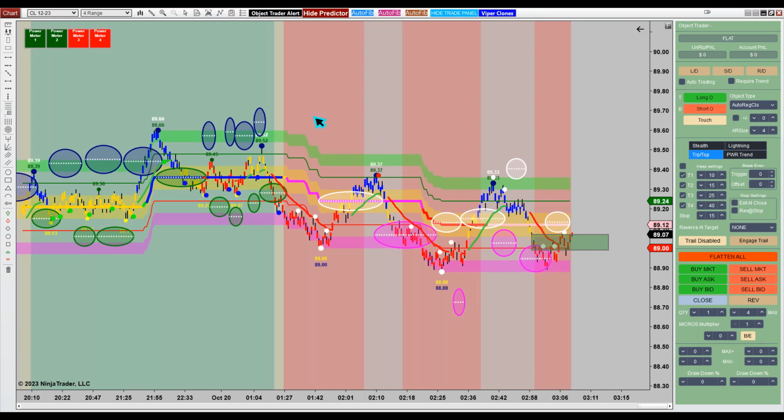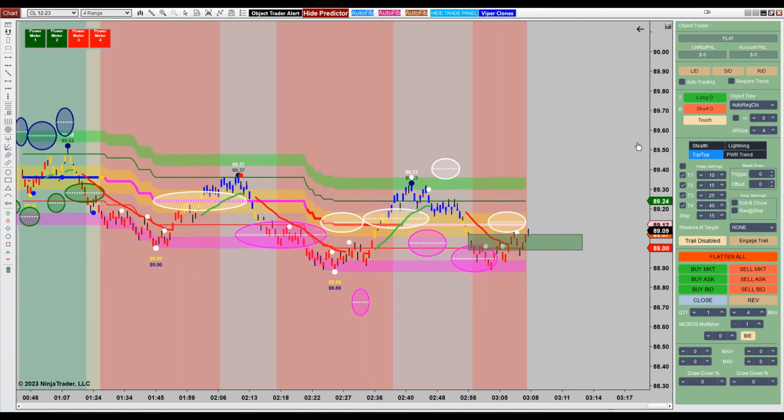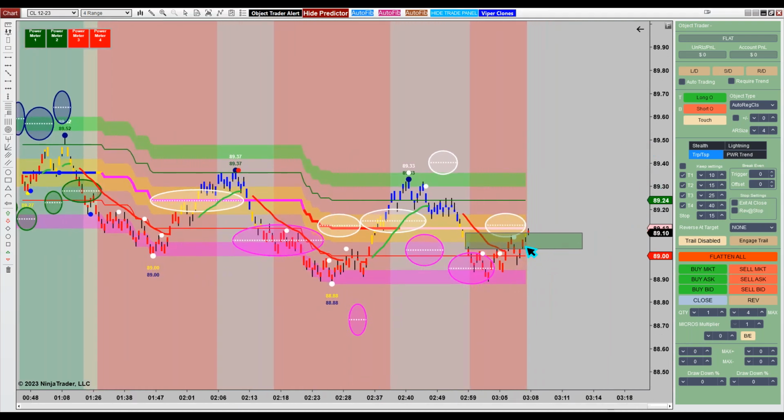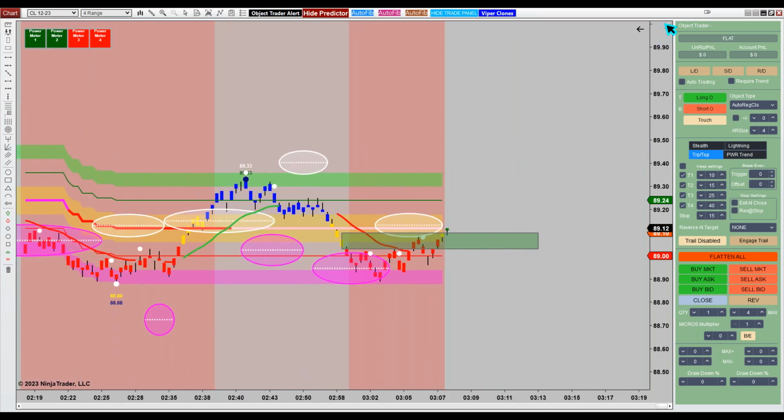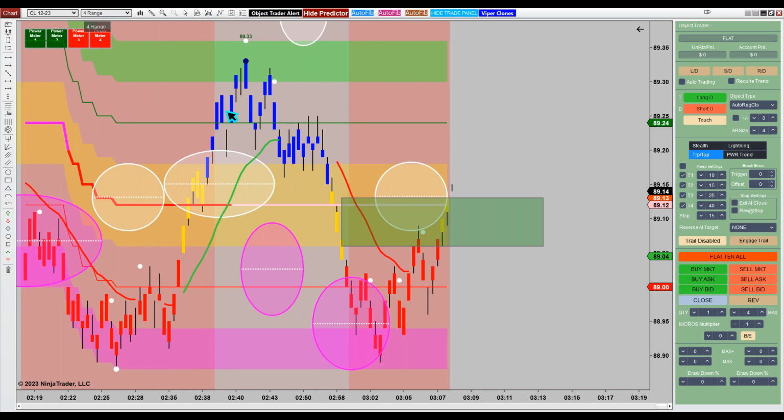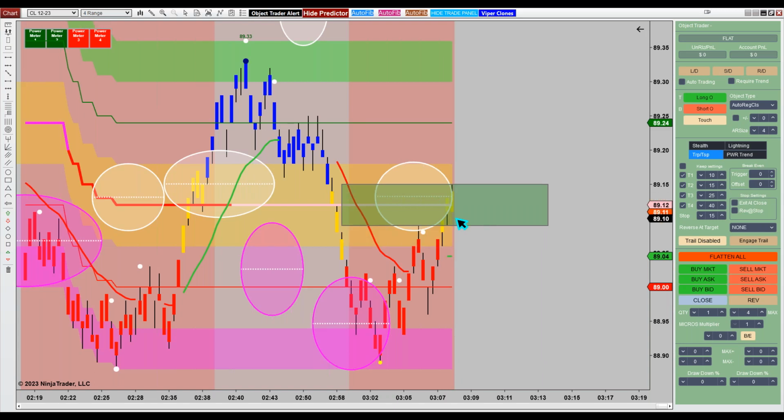Okay, now this is called an auto region. And the reason it's called an auto region is because it's going to draw every time a bar closes. Now you'll notice that it draws with the very last two bars. And it doesn't matter if I'm using a 4-range chart or a 30-range chart, it's going to draw on the last two bars. See if this bar closes in, see how it draws on those last two bars right there.